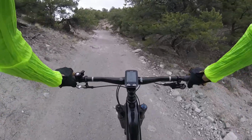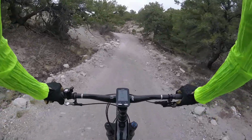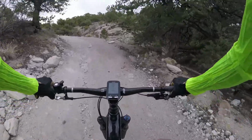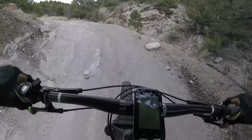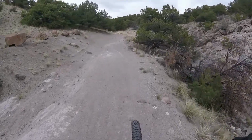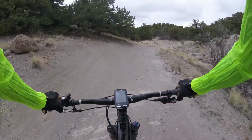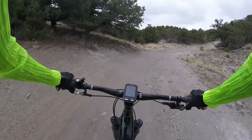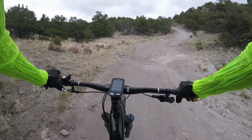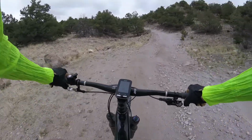There's definitely a line through this stuff. I prefer the off camber because you're going so slow. A foot dab isn't much, but getting going if you're over to the right and all that is hard. You may encounter a vehicle during the race because it is an open road, so probably just run around them in the bushes.